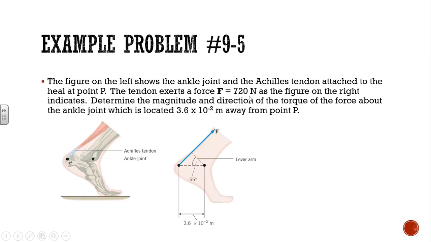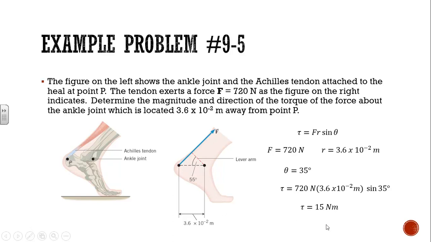And let's say the tendon can exert a force of 750 newtons to this point here where it connects. It wants us to determine the magnitude and direction of the torque of that force about the ankle joint. It says that the ankle joint is located 3.6 times 10 to the negative 2 meters, or 3.6 centimeters, away from that point of connection. It also says that this makes a 55-degree angle with the perpendicular, or that this is a 45-degree angle, if we want to think of it that way. So torque is equal to F r sine theta. We know F and R. We know theta, 35 degrees, excuse me, I misspoke. I subtracted from 100, not 90. That angle's 35 degrees.